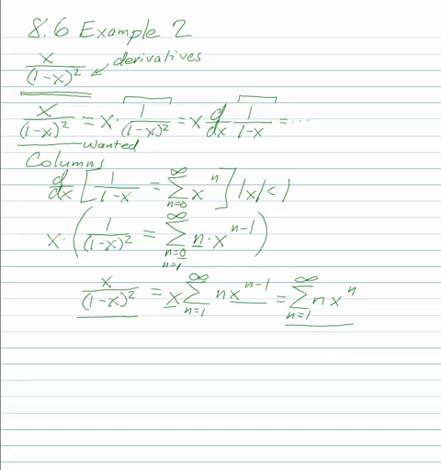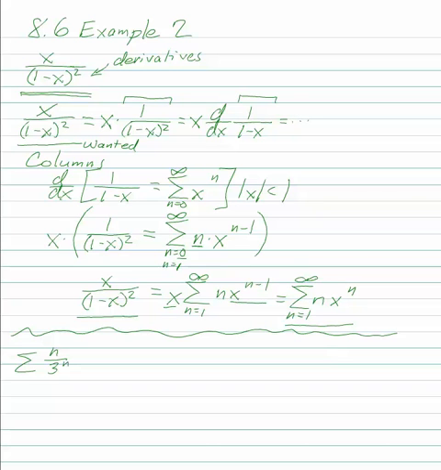One example where this is useful is in a later class that you could take, probability. Sometimes you get a series of the form, let's say the series n over 3 to the n, and you're asked to add it up from n equals 1 to infinity. Well, starting here and actually writing out the first few terms doesn't get you very far. 1/3 plus 2/9 plus 3/27 plus 4/81, and so on. Can't figure much out from there.